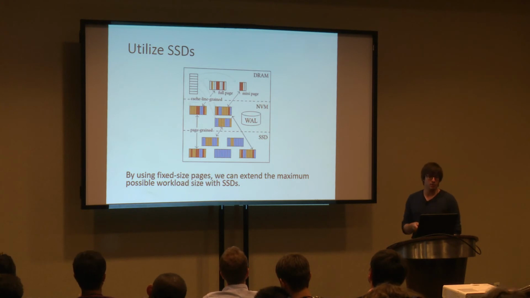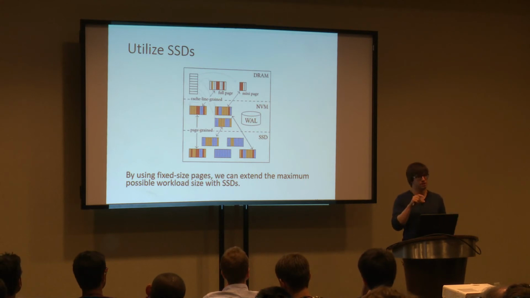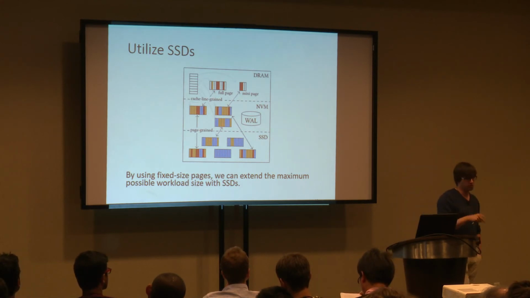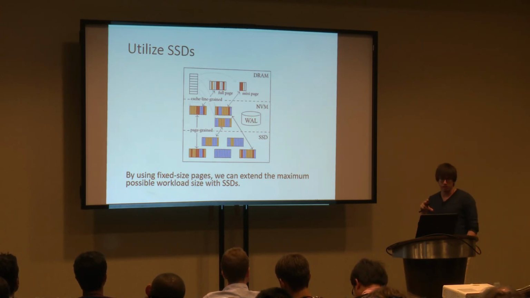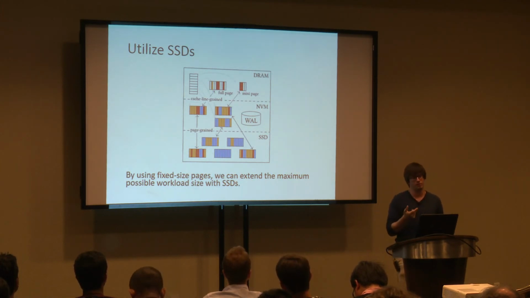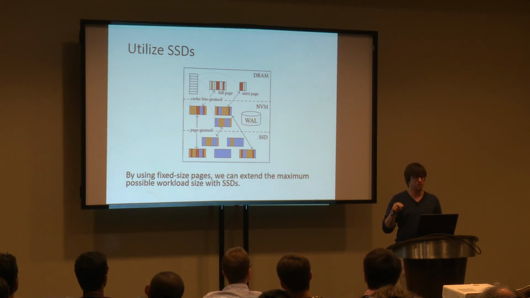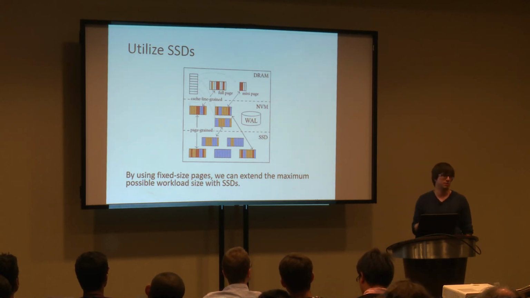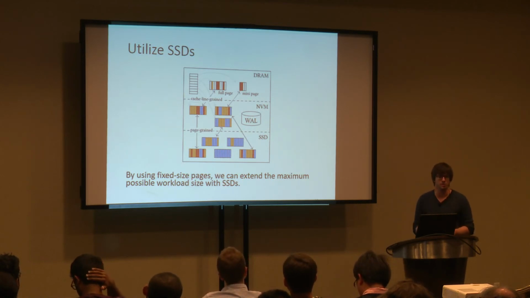Okay, and how this is done is that we use one page table for both pages in DRAM and in NVM. What this gives us, instead of using two page tables for the indirection, is that we have to pay for a slightly larger hash table, but we can do a single hash table lookup to identify where the page is located, if it's located on DRAM, NVM, or SSD. So for the regular path, while all the data is in NVM at least, we do exactly the same thing. We do one page table lookup in case the page ID is not already swizzled.